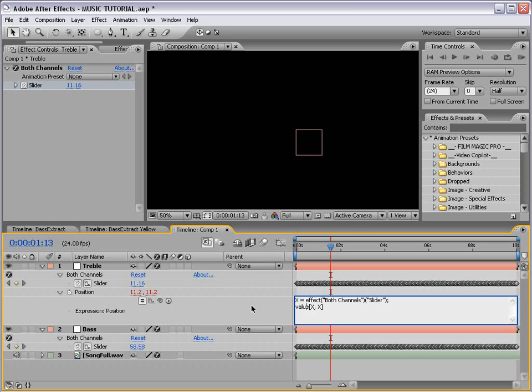Then what we're going to do is value plus this array, and the array has X and X. Now I only want to do it to the Y, so I'm going to do value plus 0 for the X and X for the Y, or I should say treble. So treble equals the treble slider, and now we're doing value plus 0 for X, treble for Y. No one was going to say anything about that.